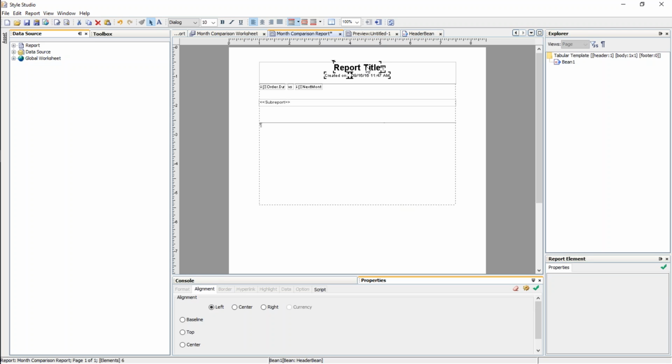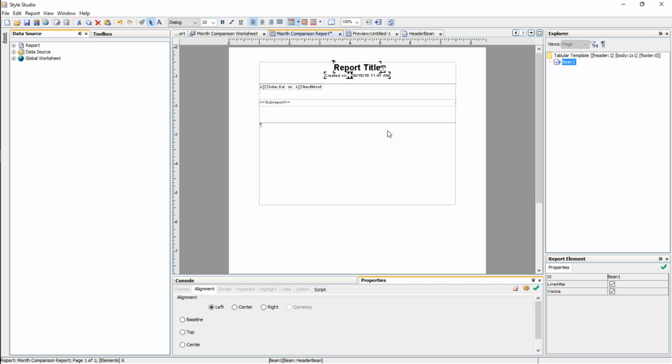And beans aren't restricted only to text elements. In this case, this bean is all text elements, but you can also put images into a bean. You could put charts and tables into a bean, right? So a bean could be more elaborate than just this. Let's say every report that you're designing had the same first page with the same components on that first page, you could design that as a bean, add all those components into a bean and then just drop that bean into all those reports. After we're done with the bean example, I'll show you there's another way to handle that as well. But anyway, here we've got the bean.